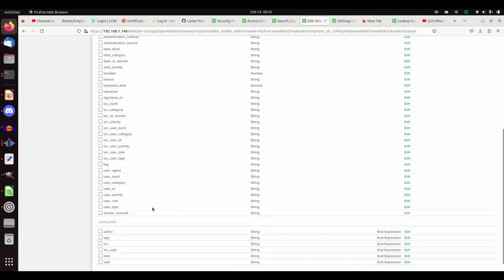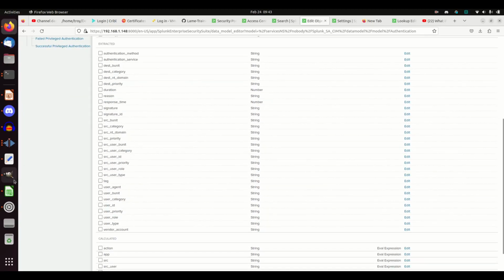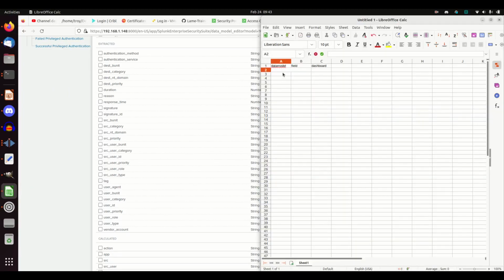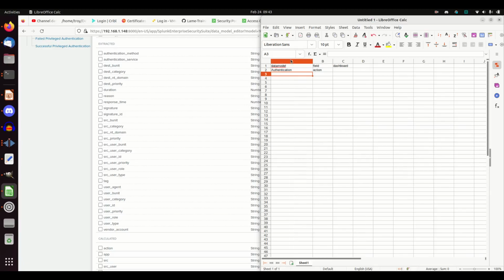But anyway, I know now that I need, and so we come to my little spreadsheet here, I need the data model authentication. And I need the field action. That is definitely required for me to do my work.